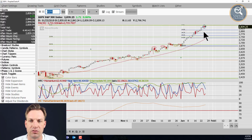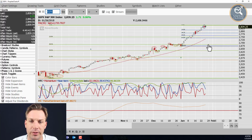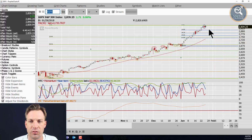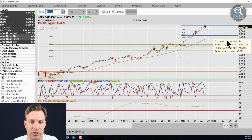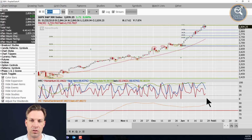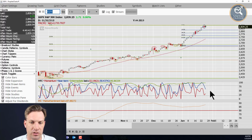Near-term lines pulling back, so look for a pullback here. Don't look for a pullback all the way to 100%. That's unlikely on the first near-term pullback. Look for a near-term pullback in this area, and potentially a failure high where we fail to get a new bullish near-term high, and then we'll grind some more, maybe even a new near-term low, a bearish near-term low point where we get a lower low, and the near-term line gets into the lower reversal zone. So I'm not expecting it to be too bearish this first near-term drop.